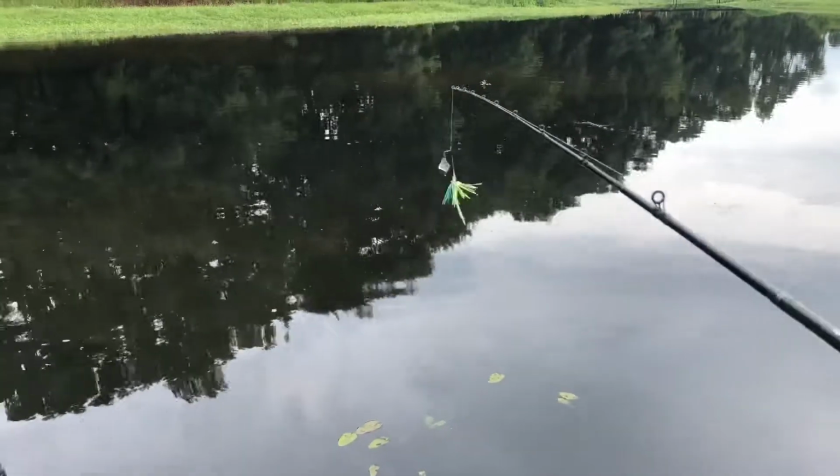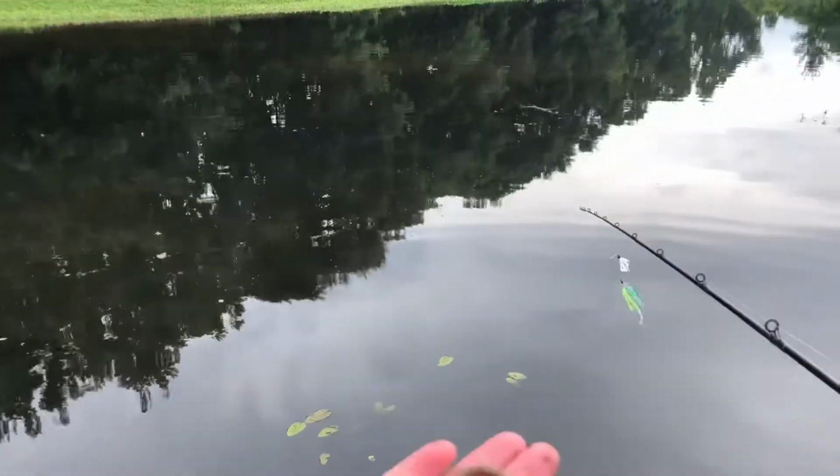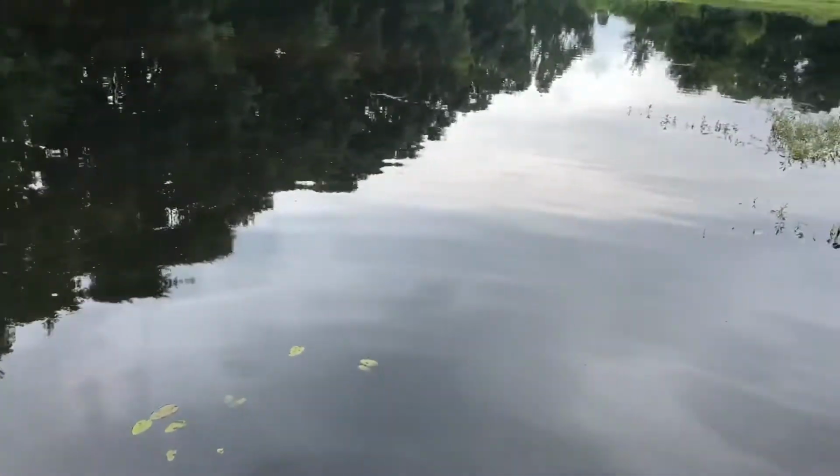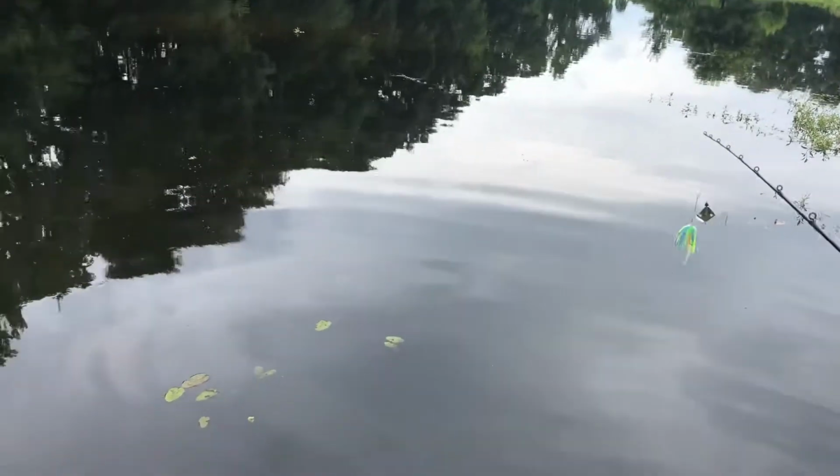So you can see the buzz bait is right there. And I'm gonna be fishing with these live worms. He's gonna be fishing with live worms with a drop shot. Here we go. Here's the first cast, guys.